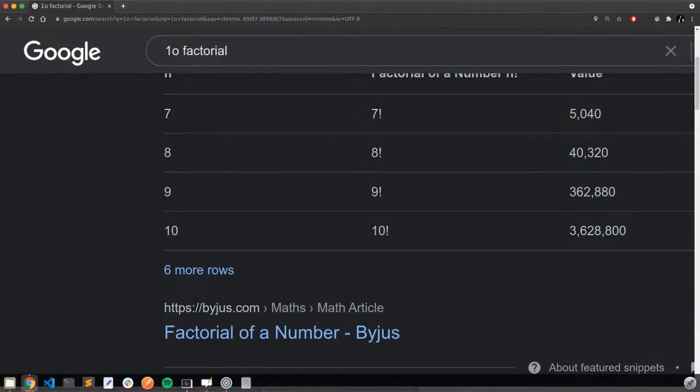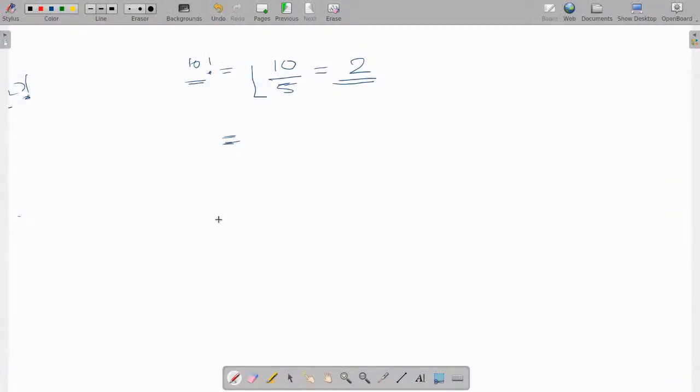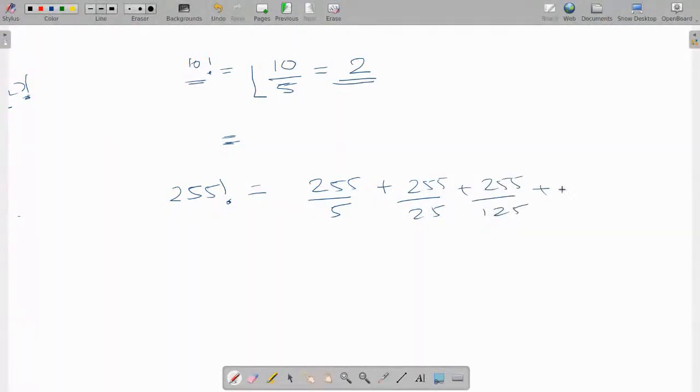Okay. Now let us take one more example. Suppose I want to calculate the number of trailing zeros in 255 factorial. Okay, what we can do here is 255 by 5 plus 255 by 25 plus 255 by 125 plus 255 by 5 to the power 4.